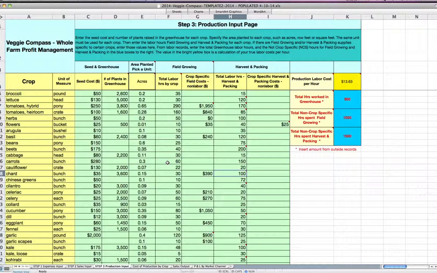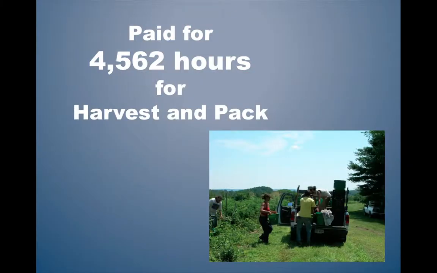Using that new time card allowed me to learn exactly how many hours I was paying for each of those different work activities. For this production input sheet, I now know that I paid for 4,562 hours for people to harvest and pack vegetables. From there, I had to distribute those hours amongst the crops.